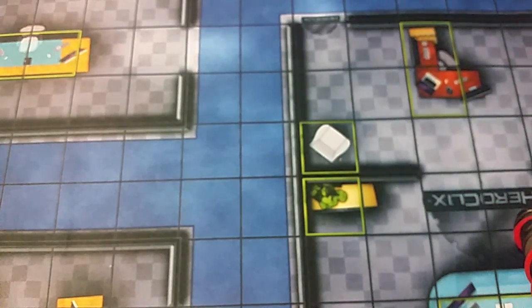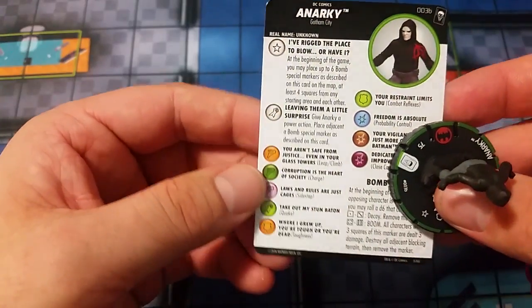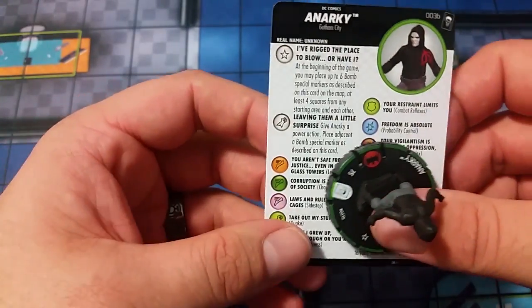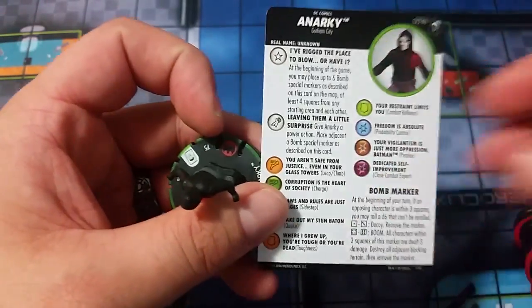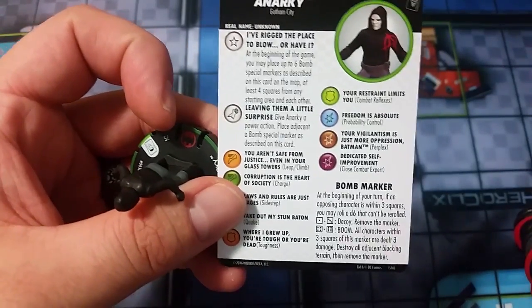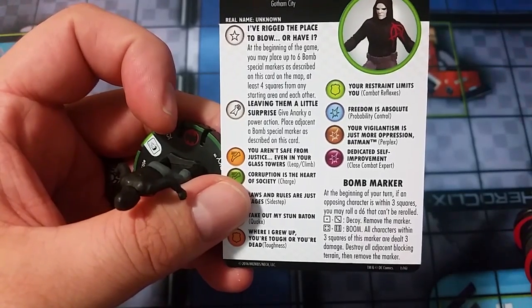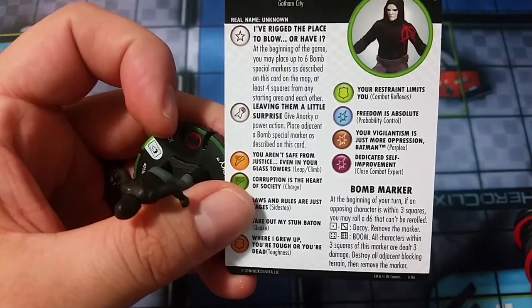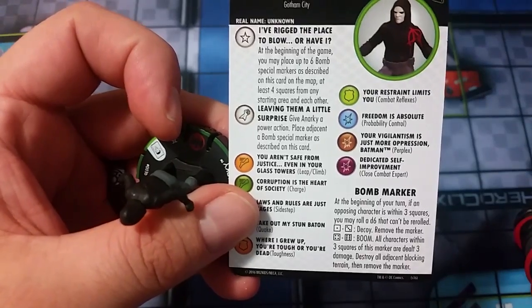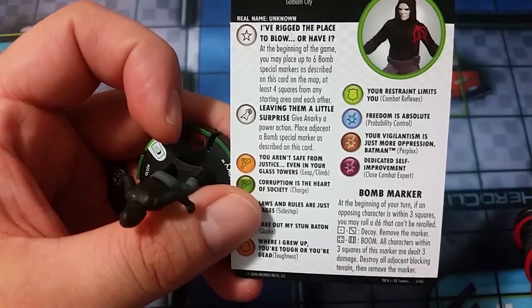And coming into the prime slot, adjacent to that Joker, would be Anarchy. Figure number 003B with the Gotham City keyword, real name unknown. He's got a trait, I've rigged the place to blow, or have I? At the beginning of the game, you may place up to 6 bomb special markers described on this card, at least 4 squares away from any starting area and each other. Now, he's got a special attack power. Give Anarchy a power action, place adjacent a bomb special marker as described on this card.